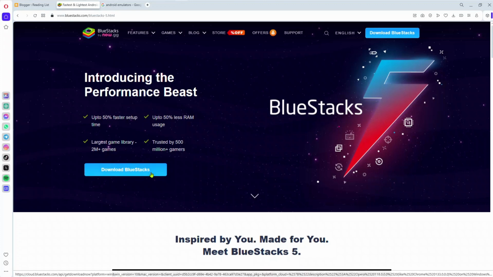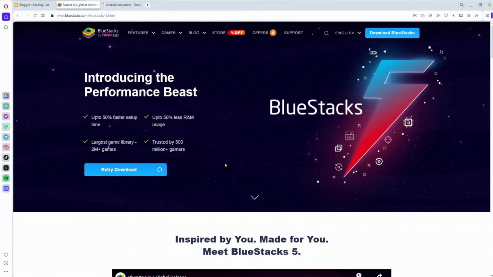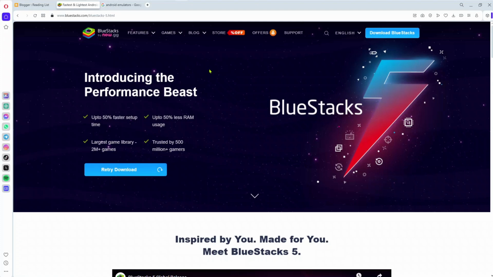You just need to tap on this to download it. The installation is very much simple and easy. When you tap on that, you just install the setup and you're good to go. I already have it installed, so I'm not going to do that. The size of this Bluestacks 5 app is like 2 gigabytes. You should have like 2 gigabytes of memory space, and your RAM should be 4 gigabytes upwards, and then you can use this and download any Android app of your choice.